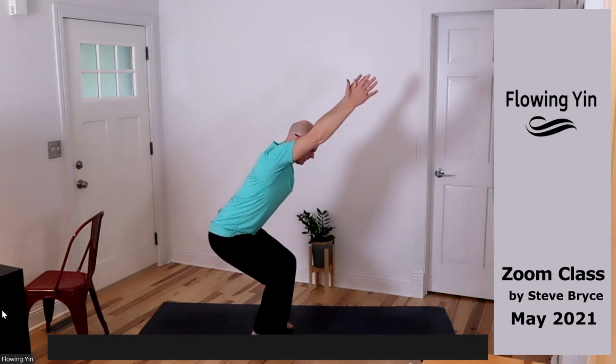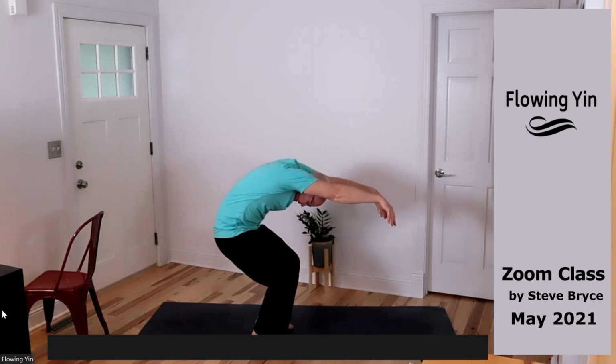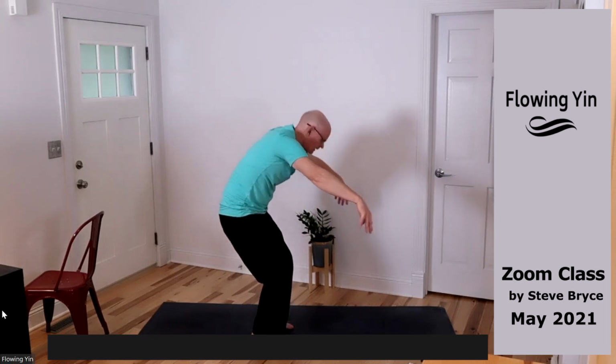We'll just do one of chair and what I'm calling flying cat. I don't know, because your arms are out near cat. Anyway, so come into chair. Here's our cow. And now round, just let your arms hang into cat, flying cat. And then come back up.